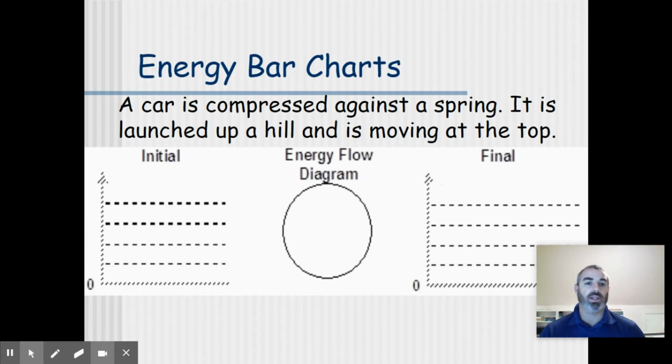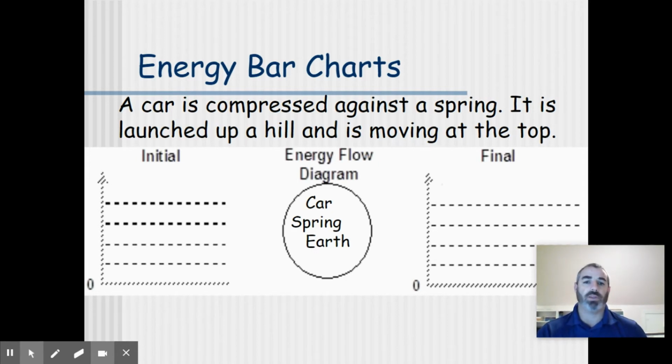So what we know is that the car is going to be moving, so that's going to be kinetic, so that can go in the system. We have the Earth because the car is going up the hill, which is giving it gravitational energy, and we also have a spring, so we're going to put all three of those things in our system. So where's the energy to begin with?